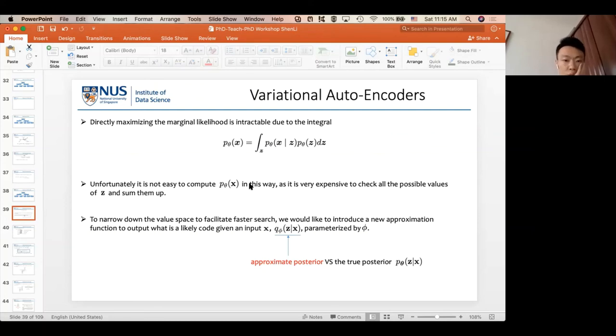Are there any results showing that GAN is the best way to optimize JSD? Why do you want to have a best way to optimize JSD? Because JSD is not the best divergence in modeling high dimensional data. So I don't think there's any point, and no one would like to spend time investigating this problem. Yeah, is that clear?